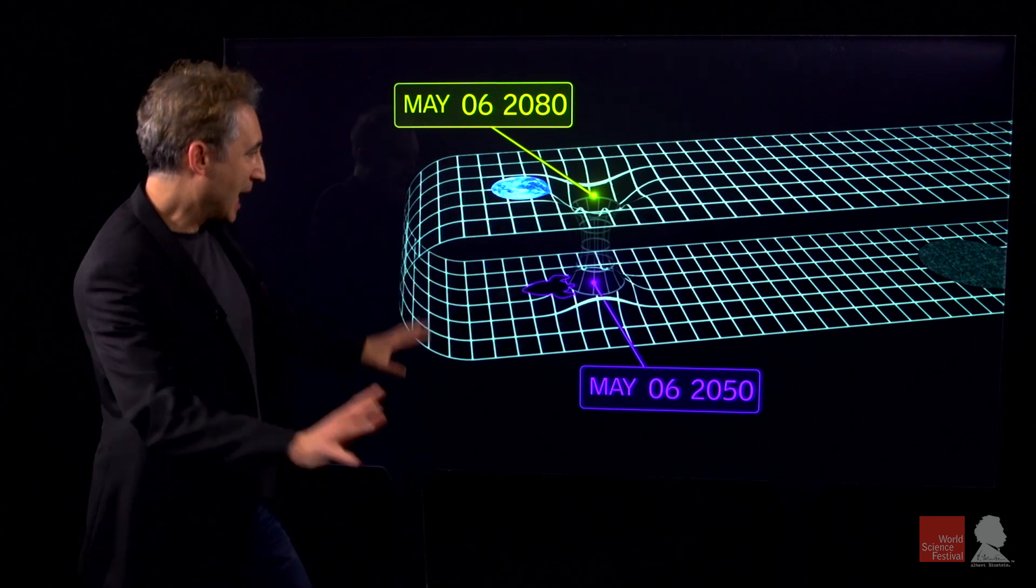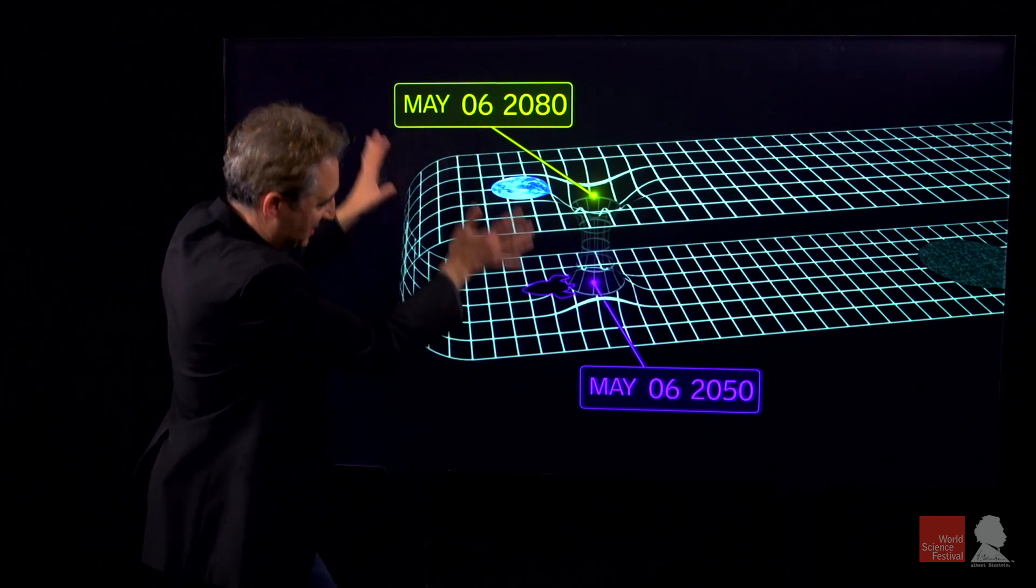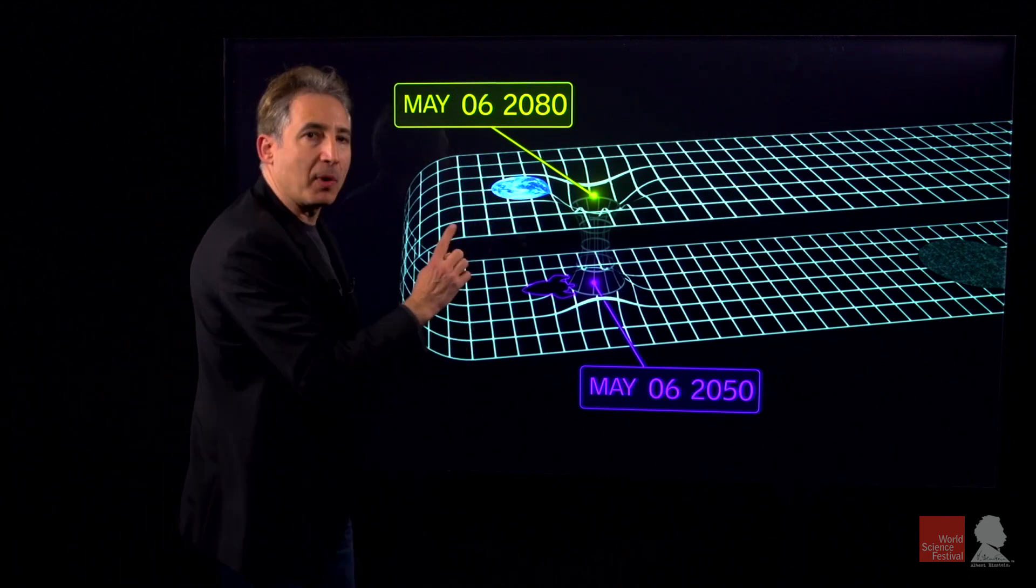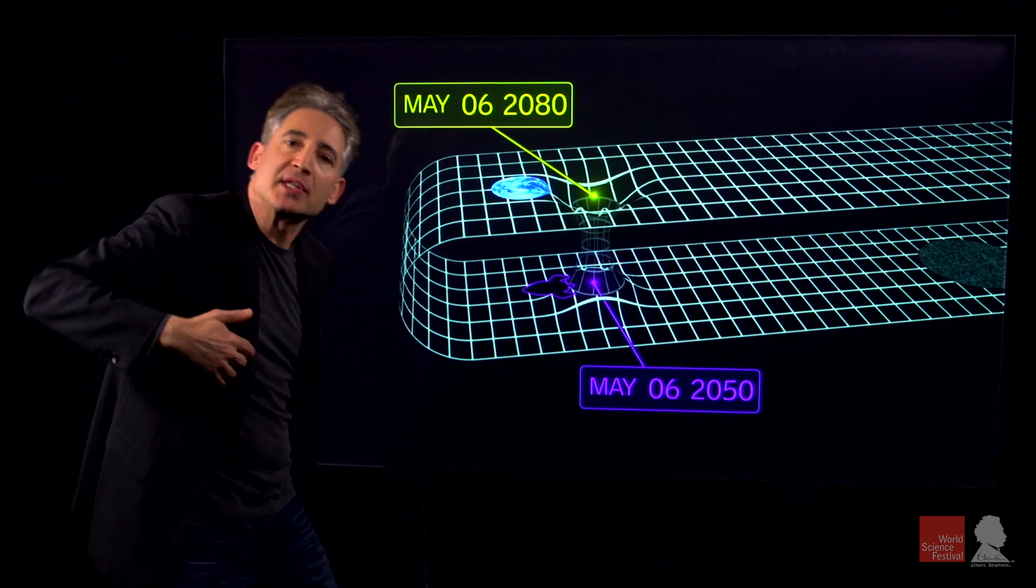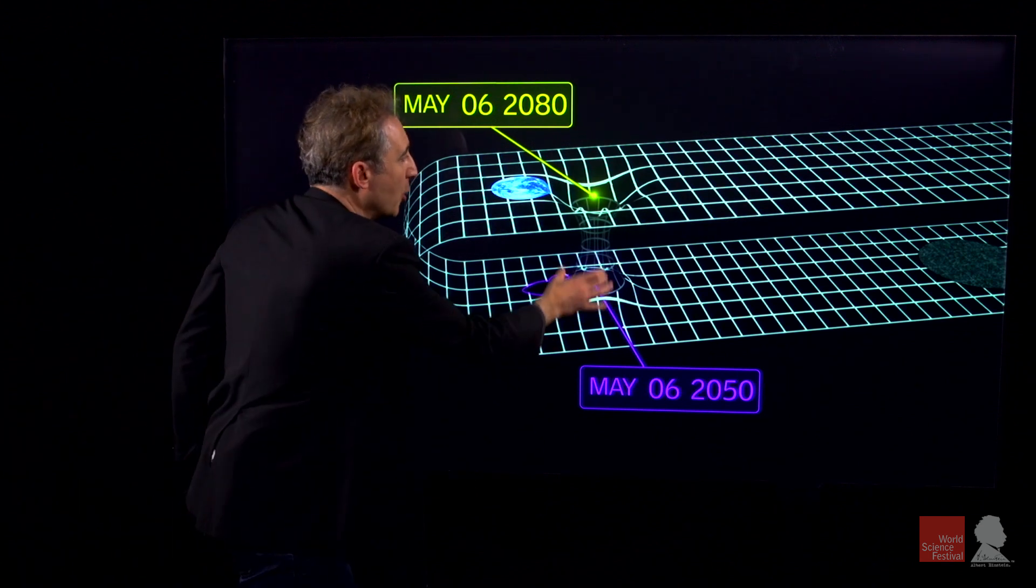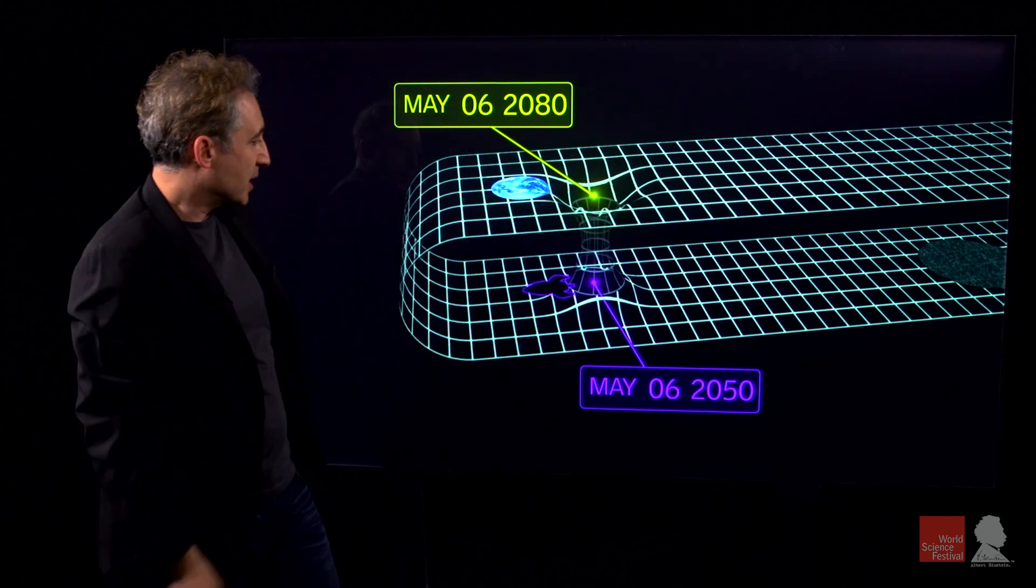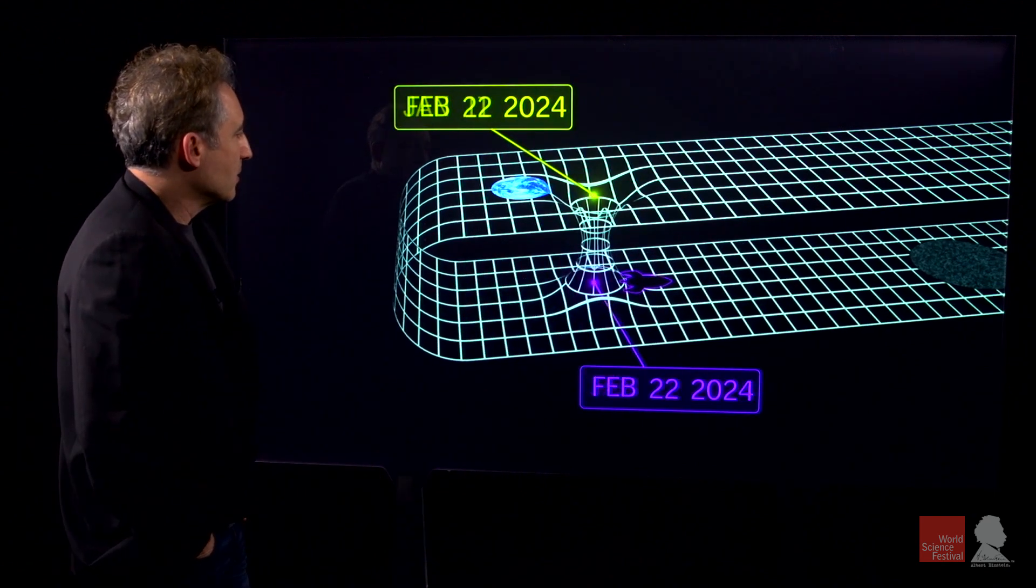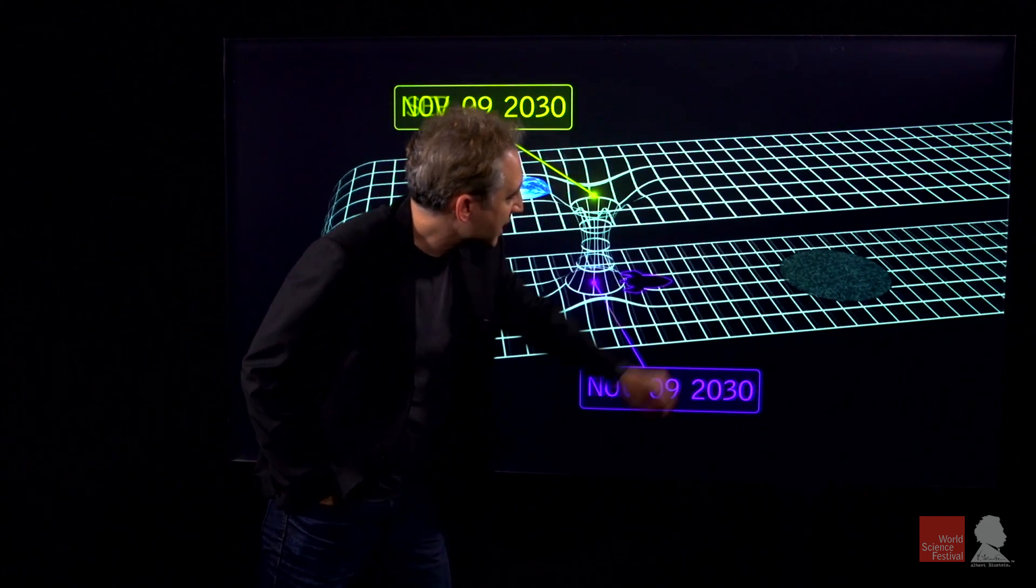What we're now going to do is analyze exactly the same situation, but take the perspective of looking through the wormhole itself to see how time hooks up through the wormhole from one opening to the other. So let's do exactly the same experiment. Take that wormhole opening, tow it to the edge of a black hole.